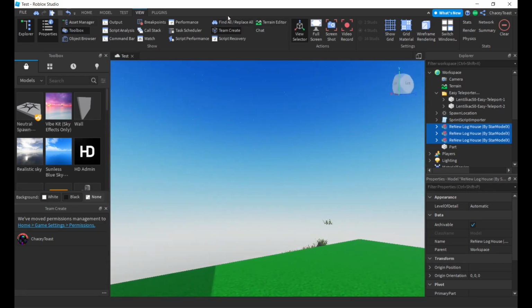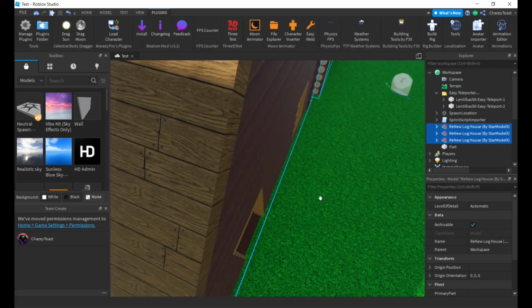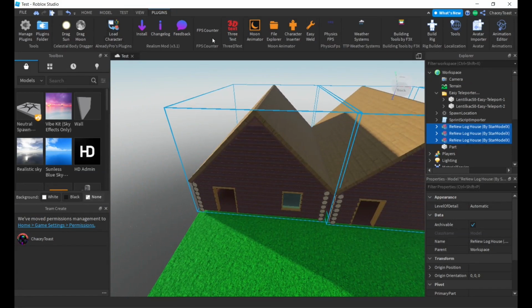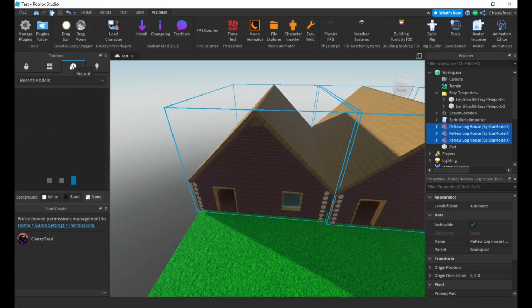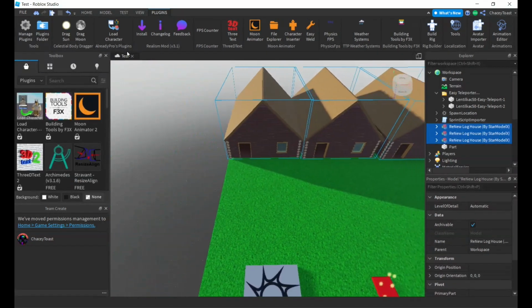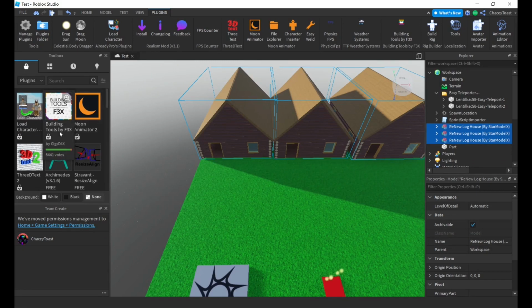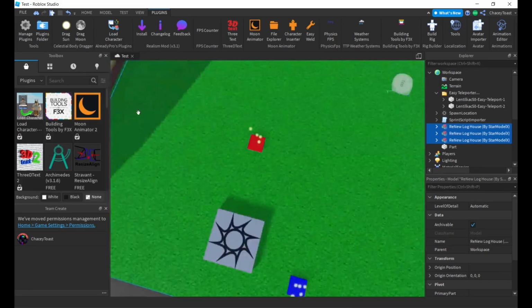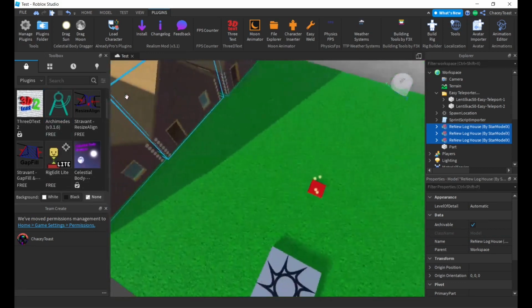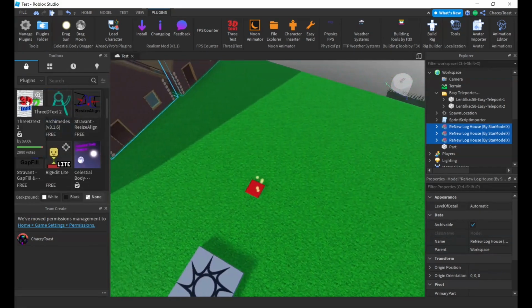Like that. Okay, let's go to plugins. So right here is all your plugins, and to get these plugins, you have to go right here to plugins. I have load character, building tools, moon animator, resize and align, 3D text.